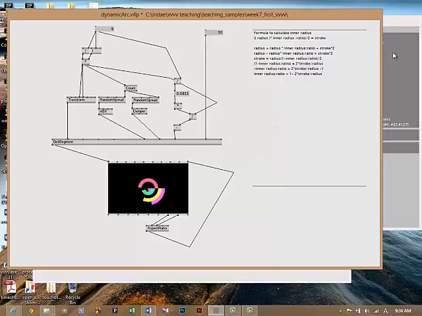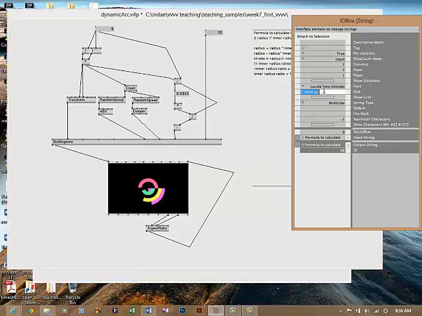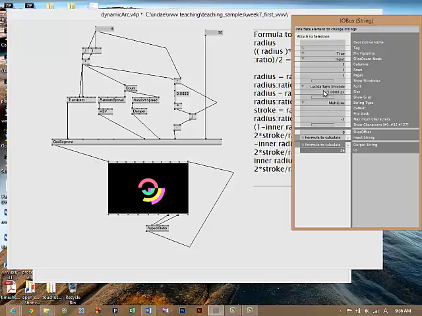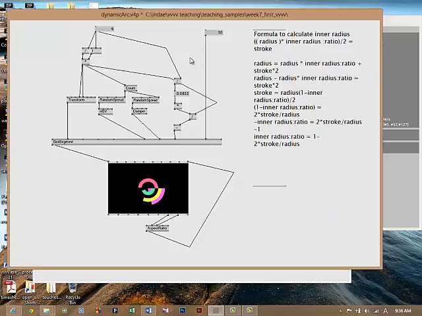Okay, I'm gonna enlarge this size. Okay, some detail. Is it big enough to see? All right. Yeah. So, formula to calculate inner circle radius. As we mentioned before, radius multiple inner circle radius is ratio actually.